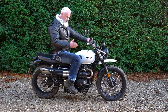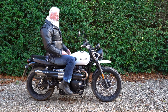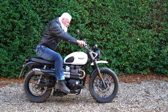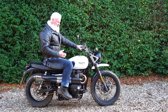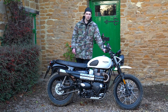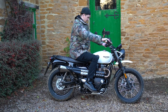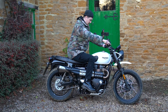I am six foot three, so you can gauge by looking at me sitting on the bike how you will fit. It feels quite roomy and this has an accessory pack which includes a flat bench seat so you can go way back and there's tons of room, and you can come all the way forwards — lots of movement on the seat. The riding position is quite nice. This has a seat height of 790 millimetres, so you can gauge whether this bike would be all right for you at your height.